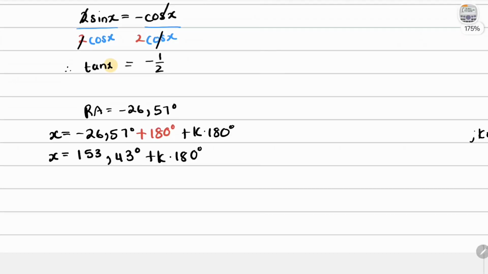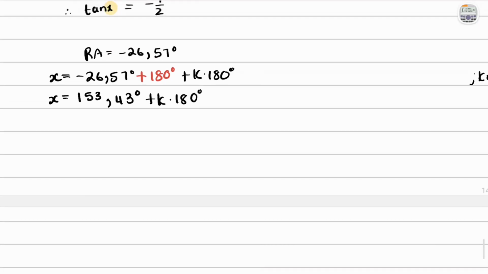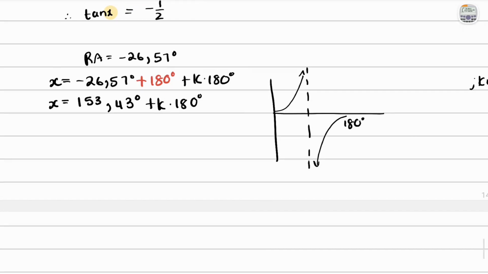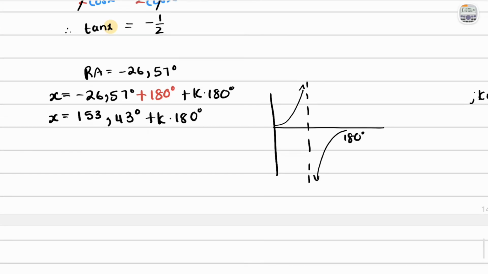Now I know with yours, you would have two solutions. But the thing is, the second solution does not need to be there. The solution with a bigger value doesn't have to be there. Here's why. It's because of the way the tan graph works. With the tan graph, it goes up, then there's an asymptote, and then it goes like that, and it just continues doing that. It goes up again, asymptote, and then continues like that. So this would be at 180 degrees. This graph will repeat itself every 180 degrees, so you don't actually have to rewrite that second case scenario.